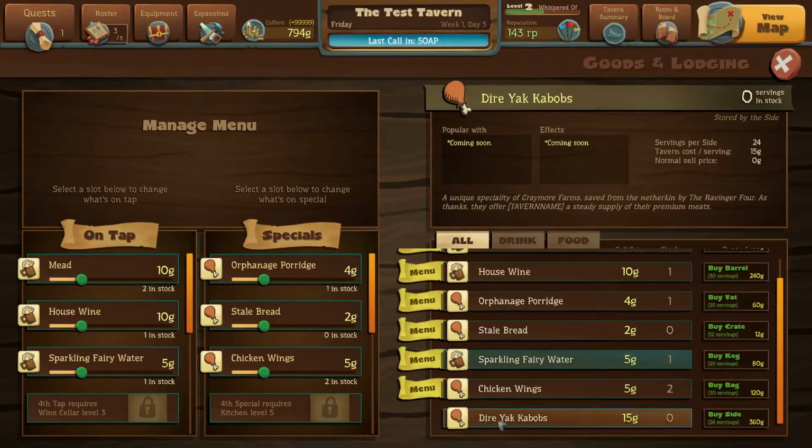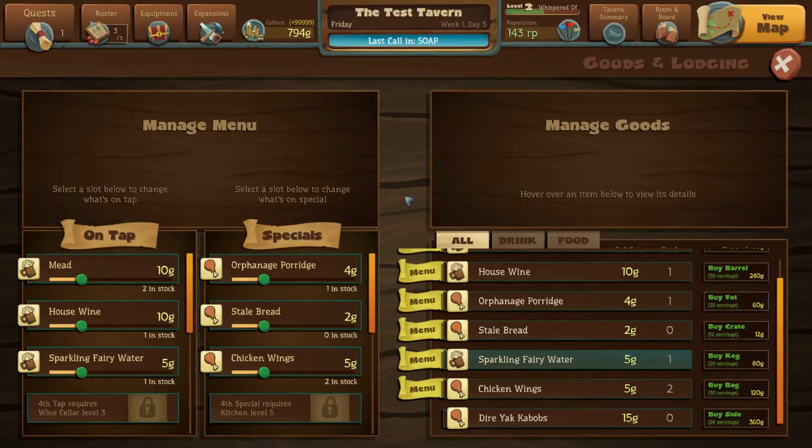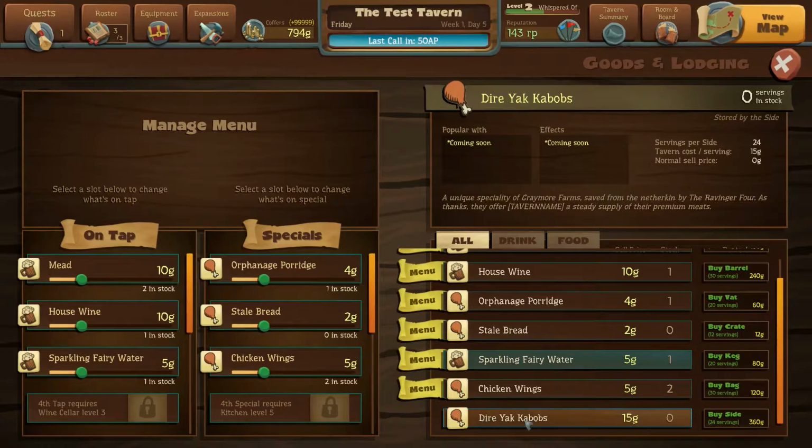And we then have this extra thing here. Now, what they have done, and I didn't record it when I went through it, the start quest with the Ravager 4, that when I first played it on day one was possibly fairly inconsequential, now has a bearing on it. So they saved a farm, I think it was, and the farm had this food stuff in it. So this food product, the Yak kebabs, has now become available. As you can see from the description, a unique speciality of Greymore Farm saved from the Netherkin by the Ravager 4. As thanks, they offer, tavern name, a steady supply of their premium meats. So maybe if I played it through again, that wouldn't happen. So that first quest with the Ravager 4 now seemingly has a bearing on things, which is good, I suppose.